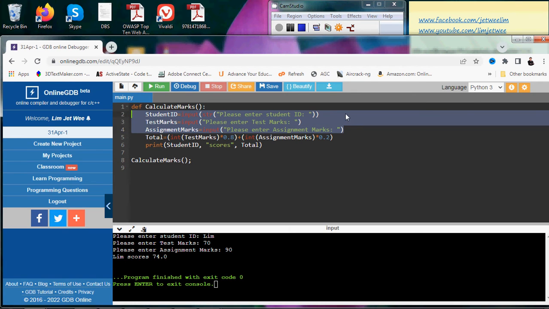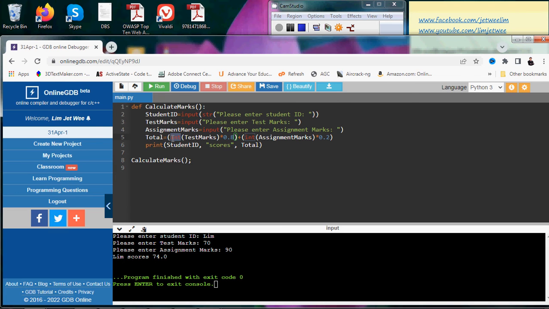Basically, I have a bunch of input, which is the prompt, and the data goes into these variables: student ID, test mark, and assignment mark. Then there's a calculation. You will see that because most of the input are strings, I need to convert them into integers. That's where the integer function comes in.